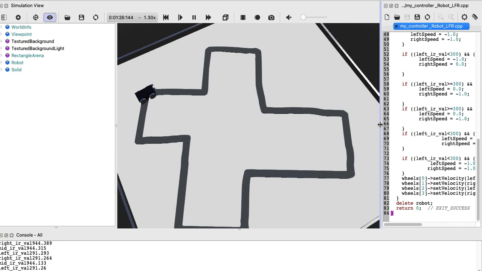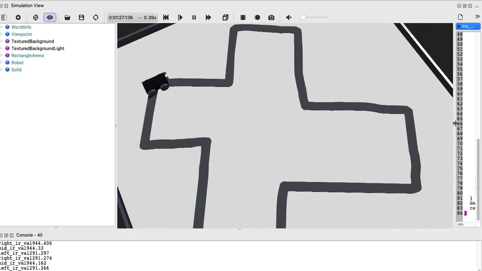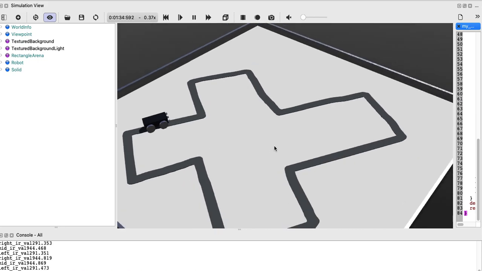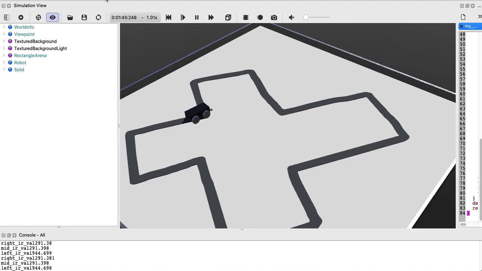So in this video I'm trying to give you a basic idea of how to build a robot from scratch using Webots, how to make a line using Tinkercad, and how to export it and import it. By writing some lines of code you can control the wheels and the distance sensor, which will help the robot follow the line and keep it on the line.